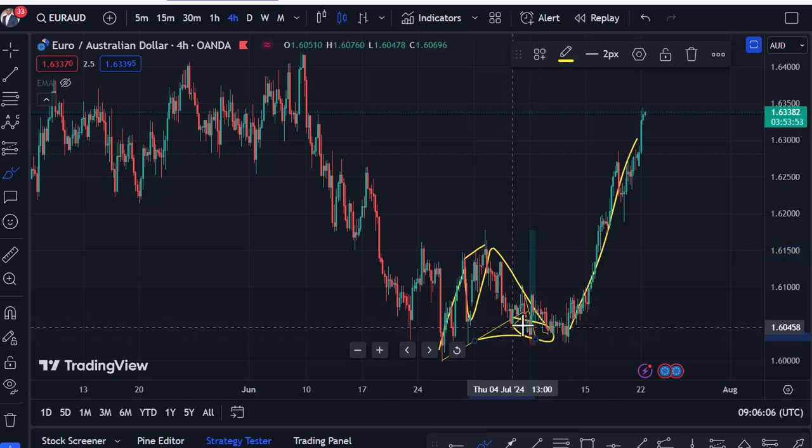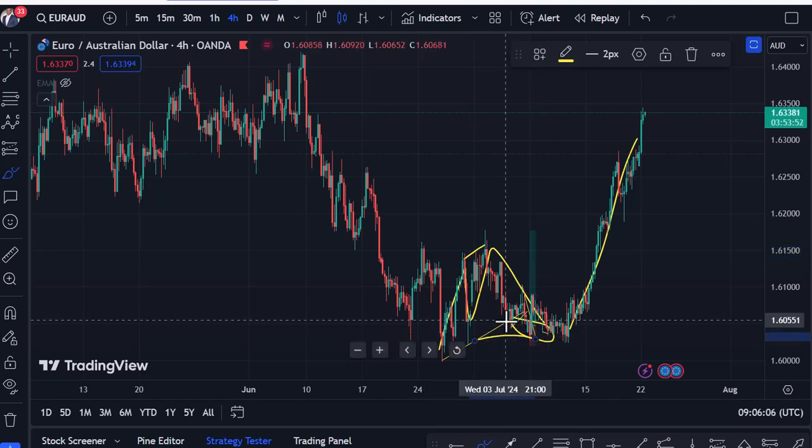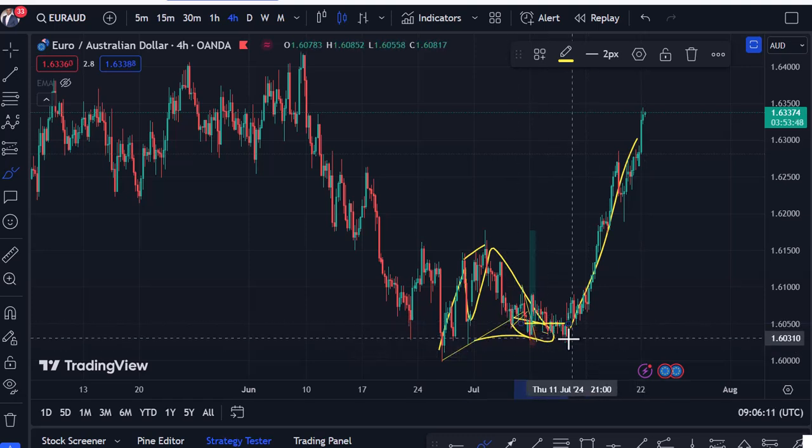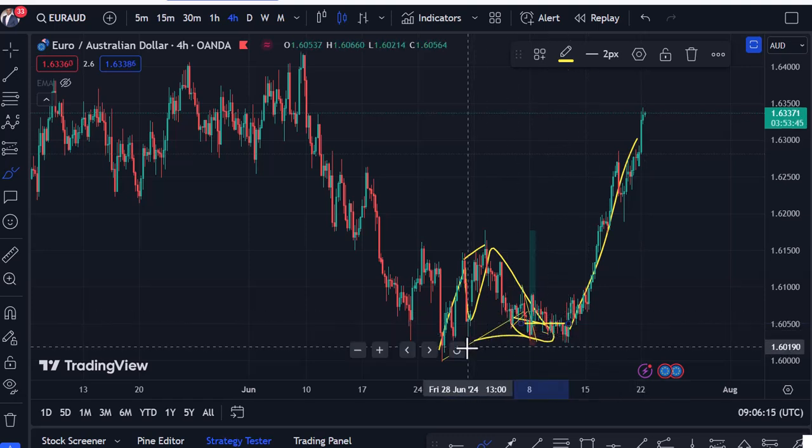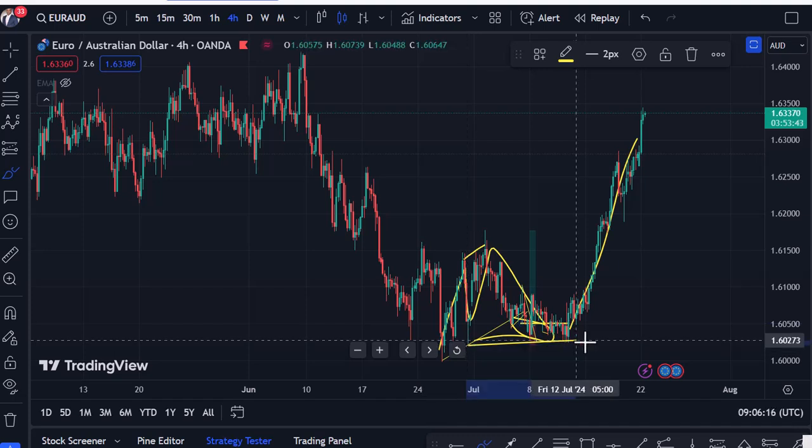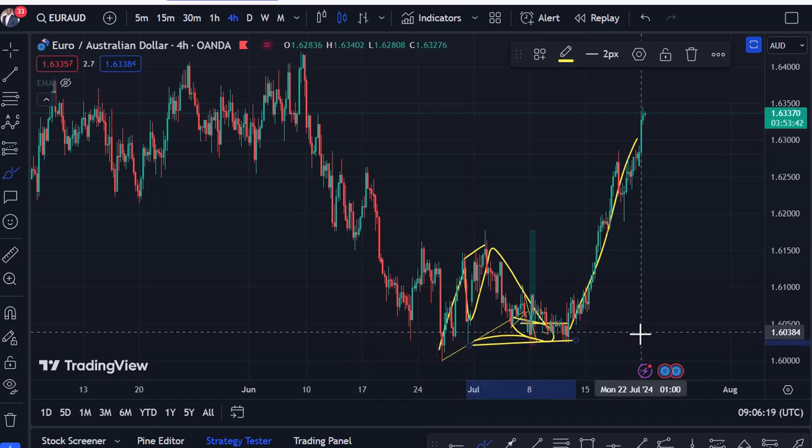So even though there's a lot of confluences that help us to identify this move, we actually entered here, and when it was dropping, it wasn't going anywhere. We put our stop loss at this next move. It was just a few pips left for us to be stopped out, and this helps us to understand the power of patience and to believe in your analysis, because our analysis has been proven over years to be profitable.